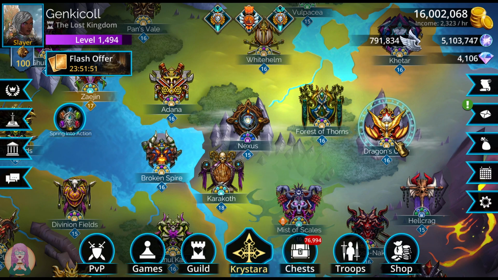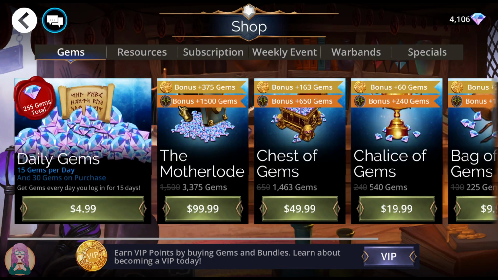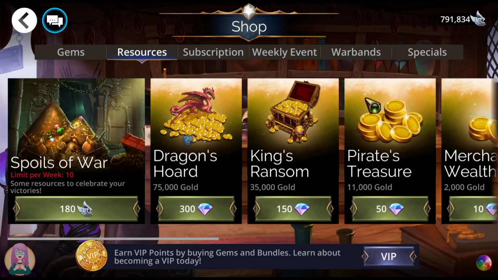Dragon's Claw is the kingdom we're in this week, but before we do that, let's go into the shop and go to resources, get your spoils of war. Provided that you need event keys, it's a fantastic deal for 10 event keys. Every event key, of course, is a chance at a mythic. Yay, mythics! Alright, weekly event.